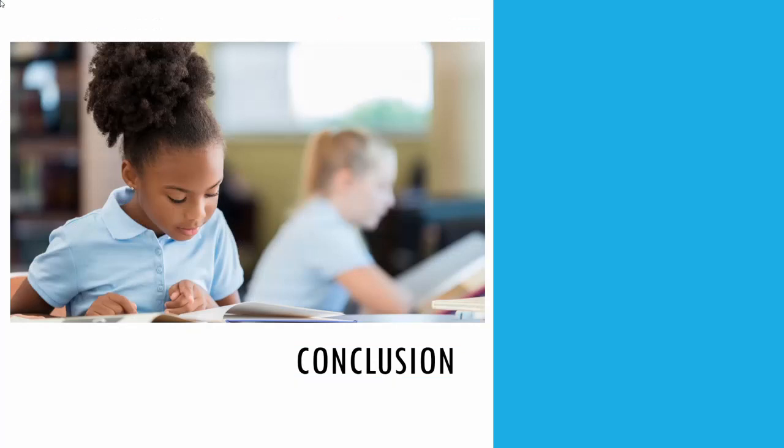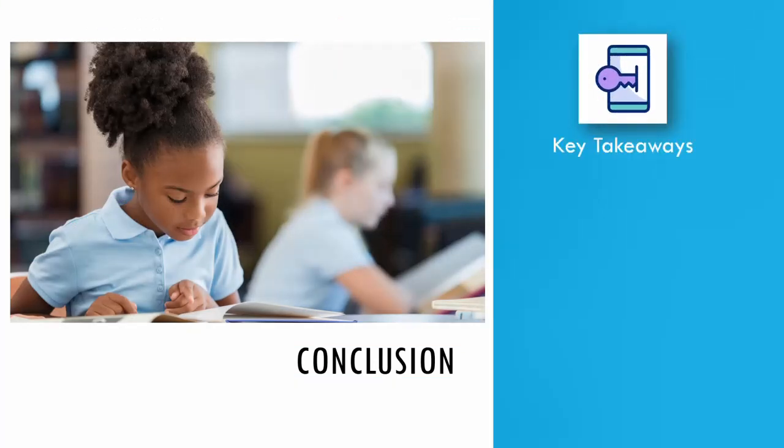In conclusion, supporting students with dyslexia involves a multifaceted approach that includes differentiated instruction, multisensory reading techniques, assistive technology, and tailored classroom strategies. Key takeaways include the importance of flexibility, individualization, and collaboration among educators, specialists, and parents to create an inclusive learning environment. By implementing these strategies and leveraging resources, educators can empower students with dyslexia to thrive academically, building confidence in their abilities and fostering lifelong learning.